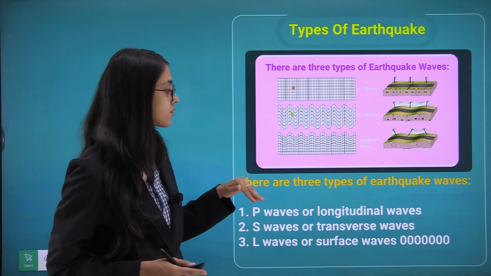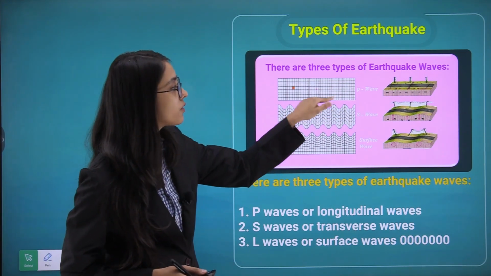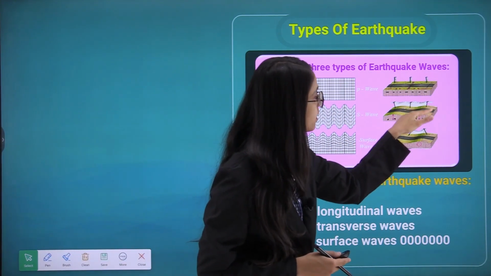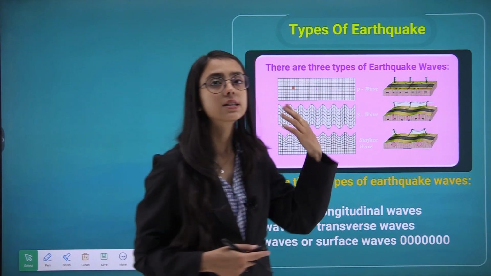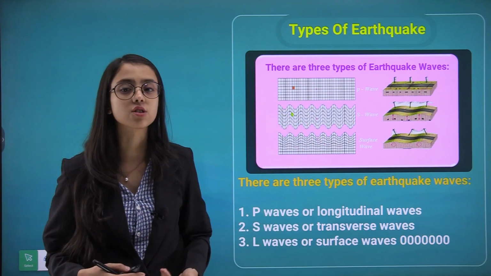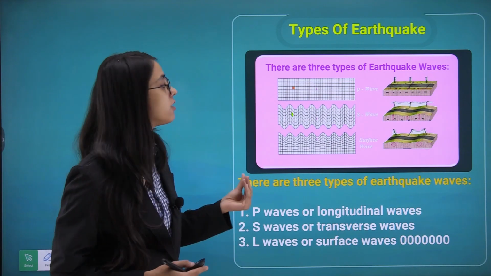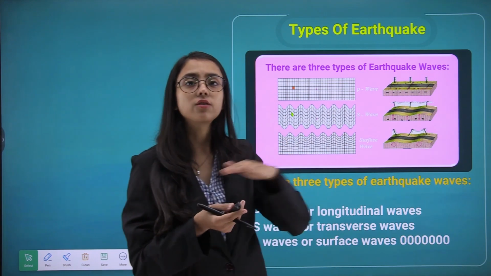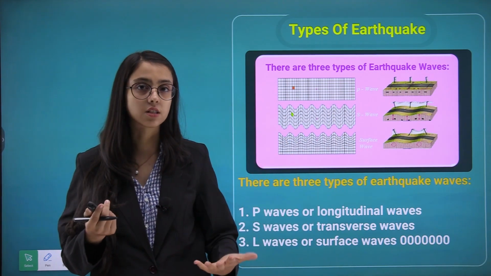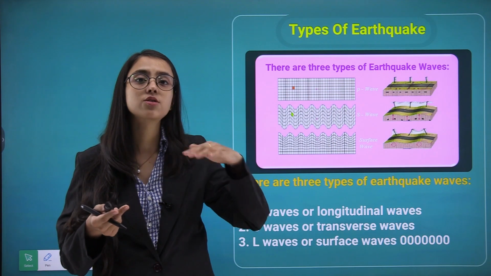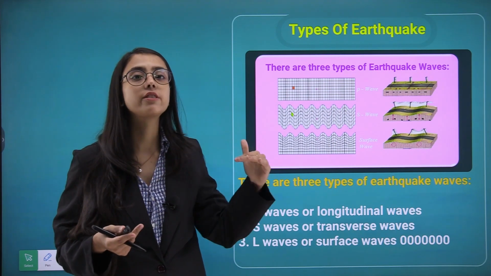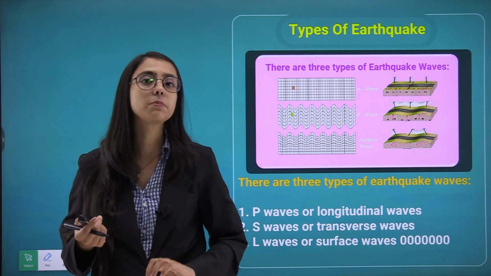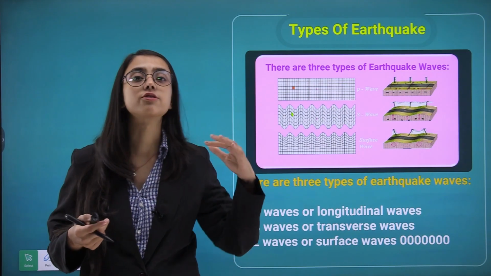However, the S waves or transverse waves move in the shape of an actual wave. The plates start to move in a wave form. That is why they are known as transverse waves. Whereas the L waves or surface waves happen when the surface of the earth, not the exact crust but rather the lithospheric surface of the earth, moves in a wavy format. So, this is not an earthquake which resides very deep in the crust of the earth. It is on the surface of the earth.